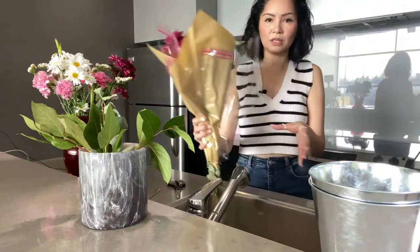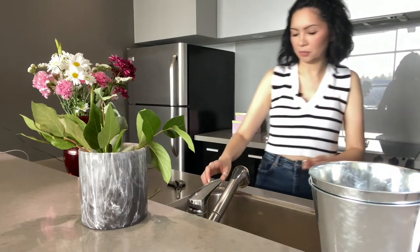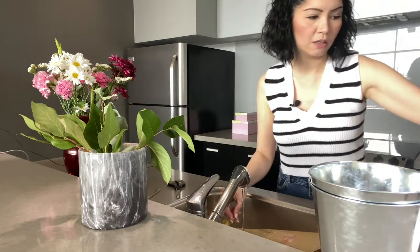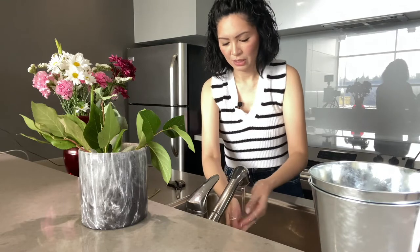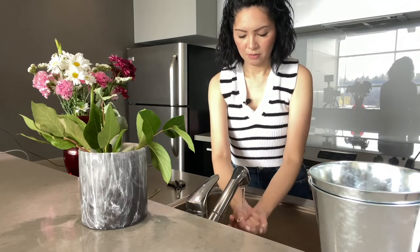Okay, I'm gonna return this other bouquet back in the bucket. Also, the lady that I got this bouquet from, she was super nice. She gave us free buckets. Well, buckets, just one. Not a lot. I think that was super cute. I would not have thought to put it in a bucket anyway. It's just rosy flowers. Like, okay.